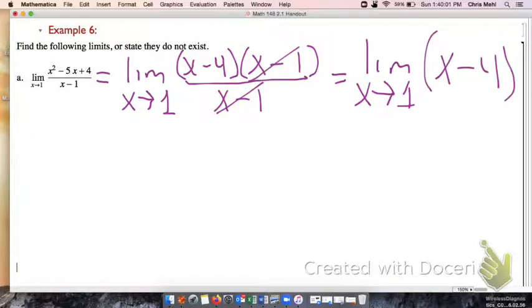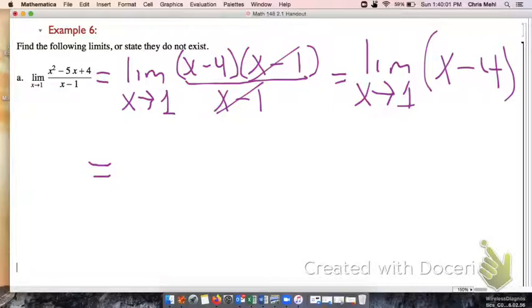You're left with the limit as x approaches 1 of x minus 4. One thing I want to mention is notice that as I am simplifying limits and writing equality signs, as I'm doing my algebra, I am still writing the limit as x approaches 1 each time. The only time that can go away is when you're actually computing a limit, not just simplifying algebra.